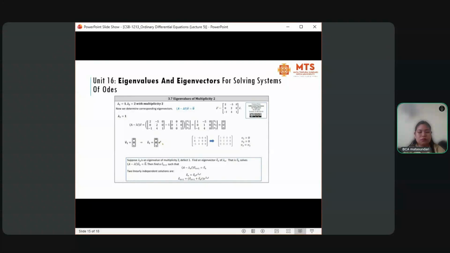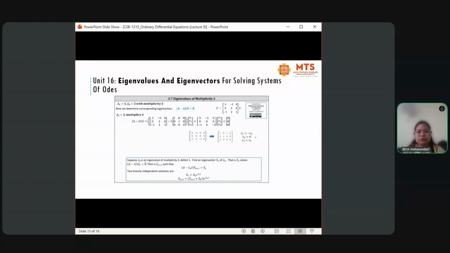And now let's move along to lambda sub 2 equals 2. Again, recall lambda sub 2 equals 2 has multiplicity 2. So again, the first step is to set up the equation and simplify. And now we solve the system using an augmented matrix as before. So here we have the augmented matrix, and here we have the augmented matrix in reduced row echelon form. Again, notice v3 is a free variable. Row 1 indicates that v1 equals negative v3. The second row indicates that v2 equals 0.